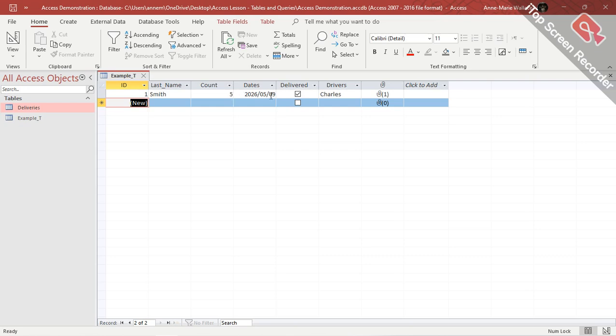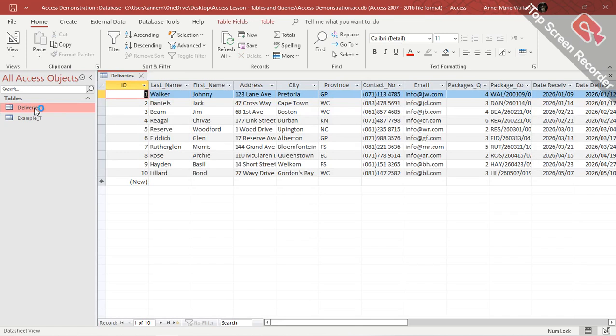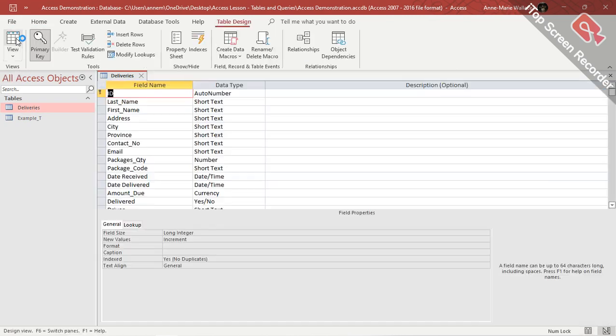On top of that, things like serial numbers, product codes, delivery codes. Are you going to be referring back to that on a regular basis? If so, you may want to index it as well. Alrighty, so that is the basics for a table. Let's have a look at the one that I created, and let's go have a look at the design view of it.